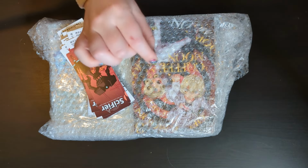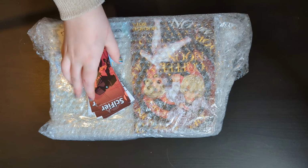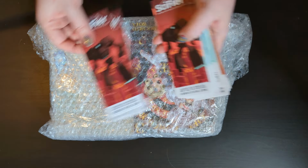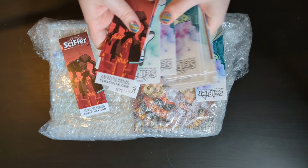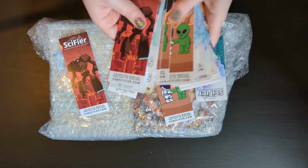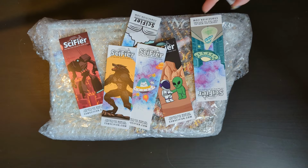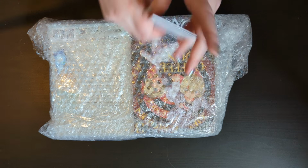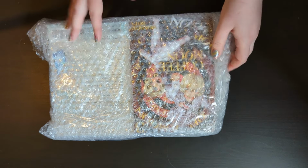39. Now, there is a slight chance that I've missed some in the pile of debris from the boxes over there, so I will go and check that before the end of the video. But 39 bookmarks. And I think we have all of the designs potentially. I think there's 6 designs, and I do have a favourite, and that is the little kitty in the spaceship. So that is all 6 of them. I have so many. I'm going to one day make a skirt.